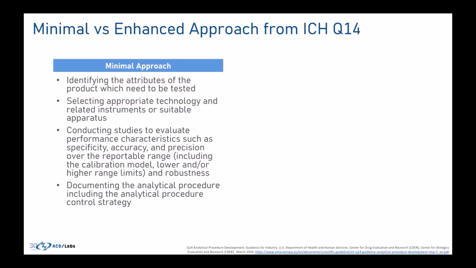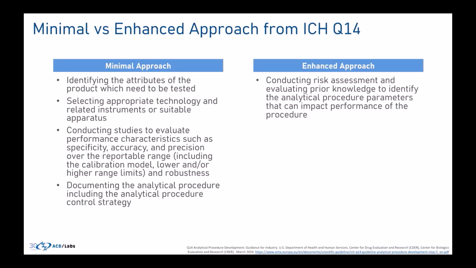So if you choose to go down the route of the enhanced approach, which is not required, it can give better certainty of procedure performance, can serve as a foundation for the analytical procedure control strategy, and the additional development data and knowledge can improve efficiency in regulatory post-approval changes. So if you decide to go down the enhanced route, let's cover what that should include.